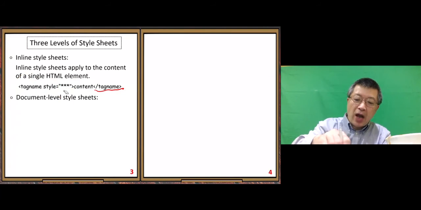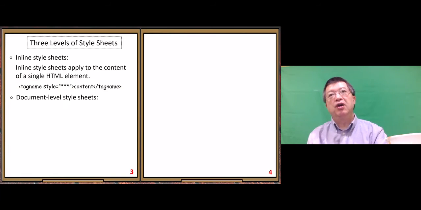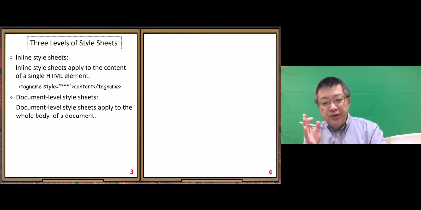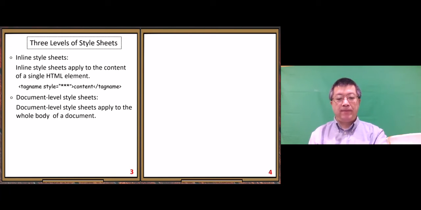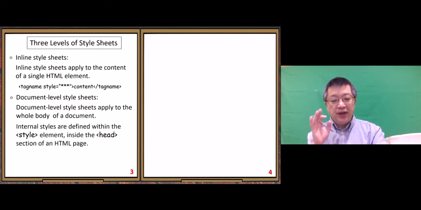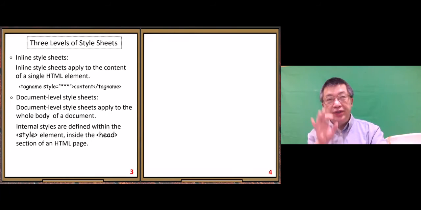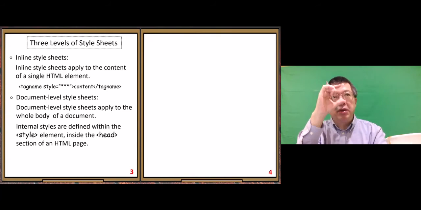Type 2, document level style sheets, or internal style sheet. When you do this type, for the whole body of the document, then in your HTML document you need to write a style block in some location.